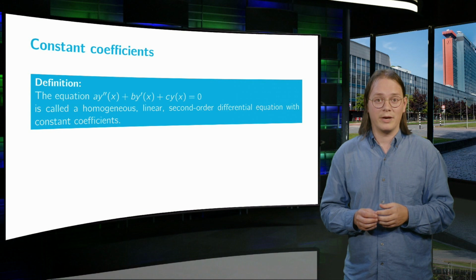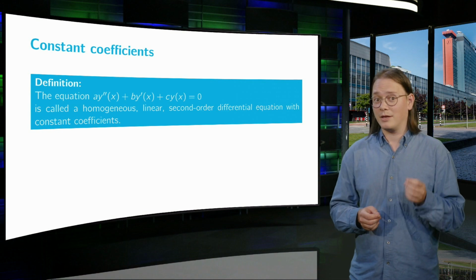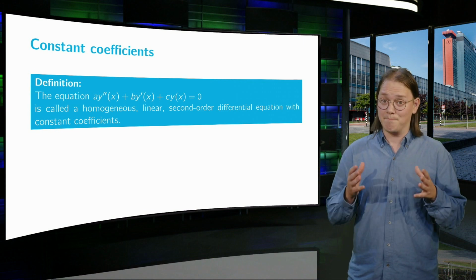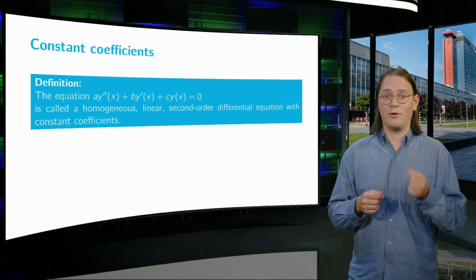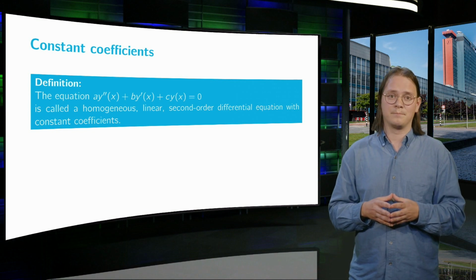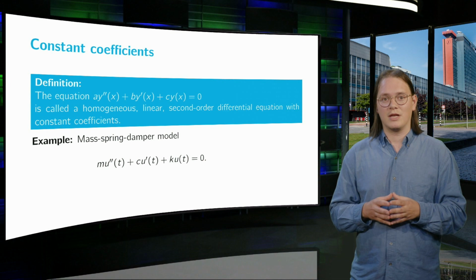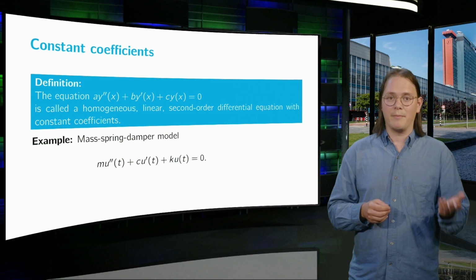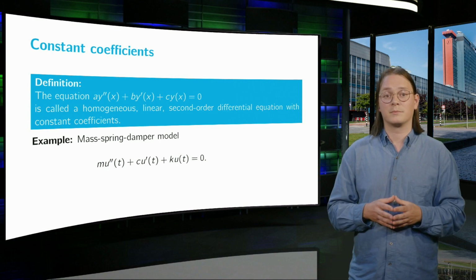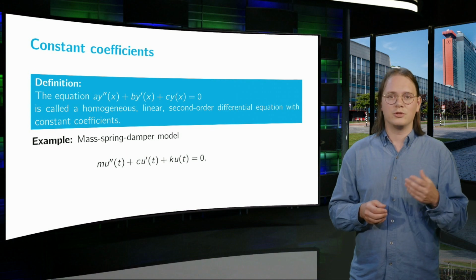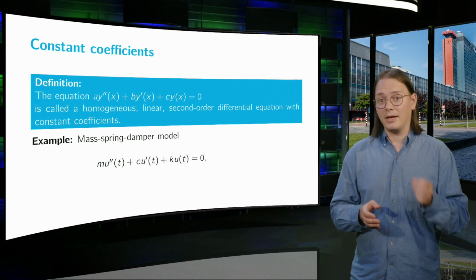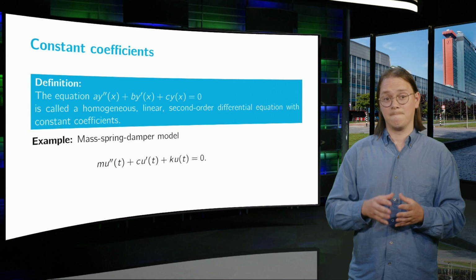That this equation is relatively simple does not mean that it is not interesting. In fact, many important applications involve differential equations of this form. You have seen such an example previously when we talked about the mass spring damper model. Moreover, we will see that the solutions behave very differently depending on the coefficients a, b, and c.